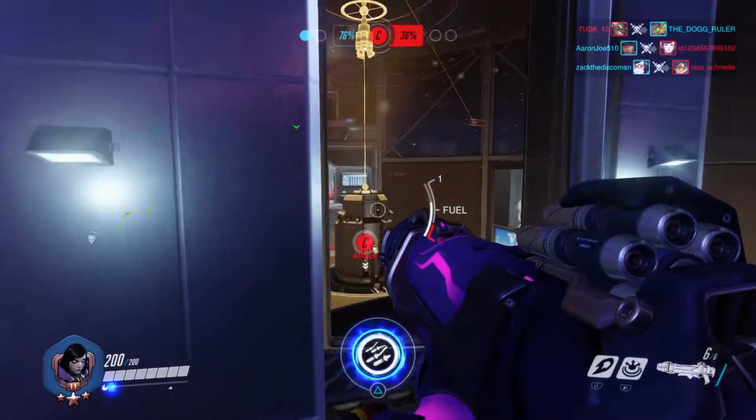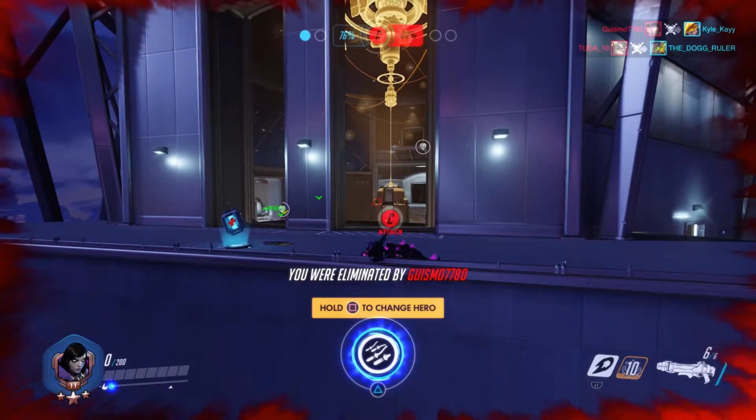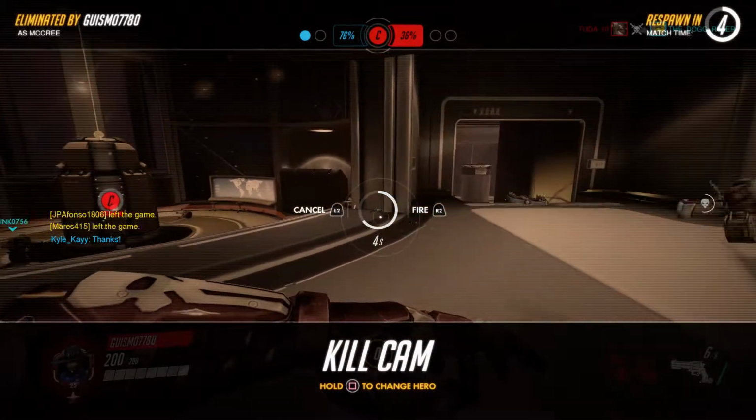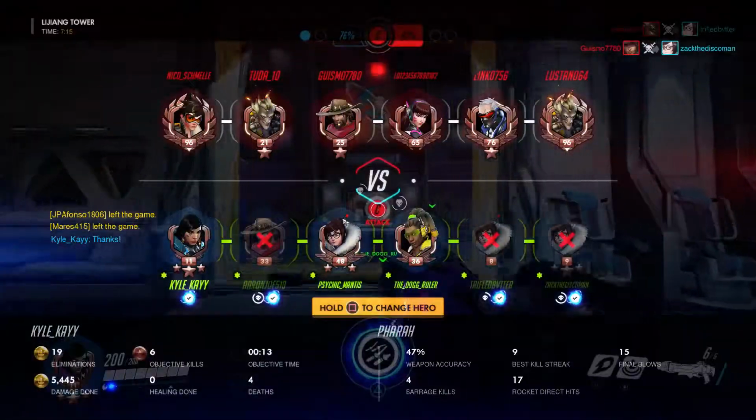Those ones will absolutely destroy Pharah. And Pharah is strong against Bastion, Junkrat and Mei. Use that to your advantage. Also Reinhardt's a good one to counter. If anyone goes Reinhardt, use Pharah and you'll pretty much take them out right away.